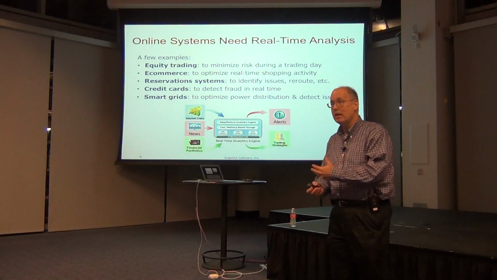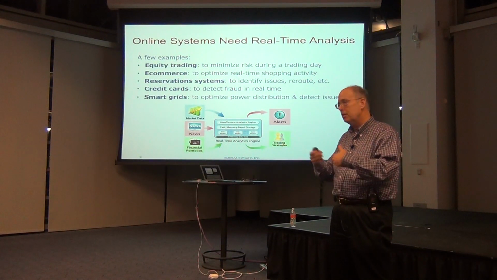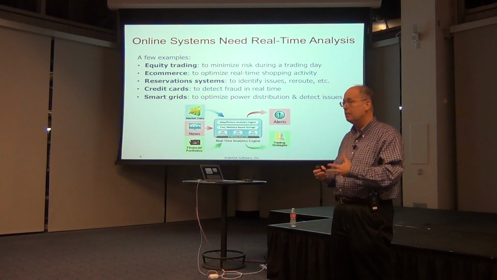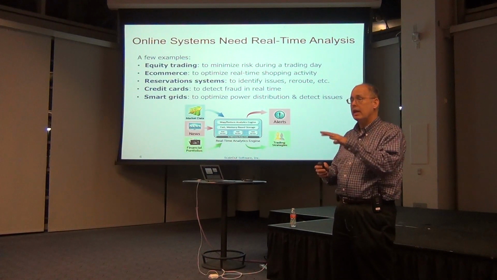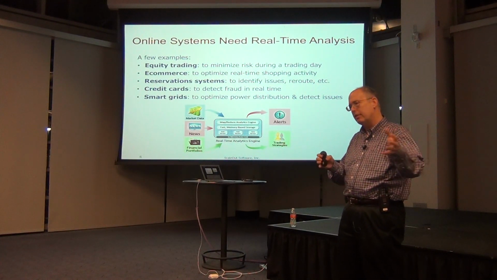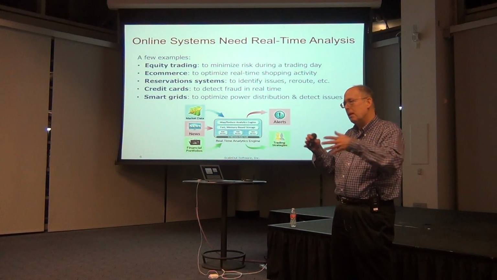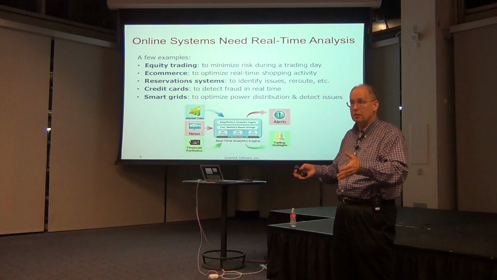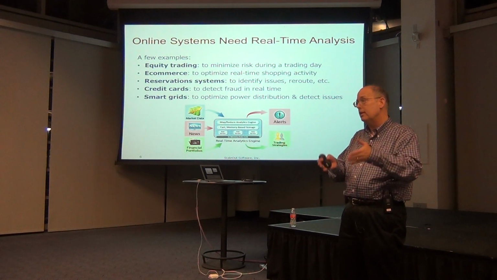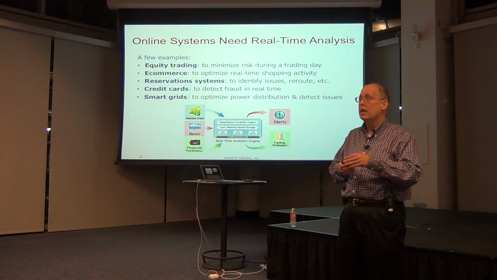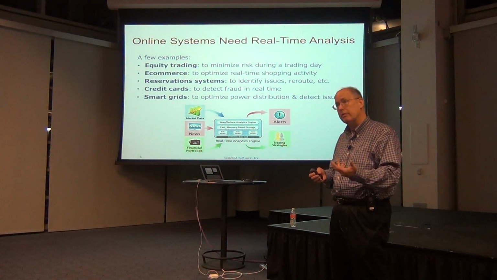But the prime answer is that we're focused on fast-changing data, online systems where the data is changing on a millisecond by millisecond basis, and yet you still want to do a Hadoop MapReduce on that data to look for patterns and trends. And what's key is that the flow of data coming through the system is a small part of the overall population of data, and yet you're doing the MapReduce on a very large data set, relatively speaking, might be in the gigabytes, hundreds of gigabytes to terabytes. So as opposed to CEP, which is looking at that stream of data, you're looking at a much larger data set that's being influenced by the incoming flow.